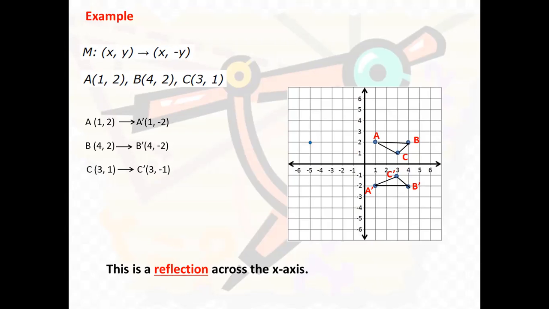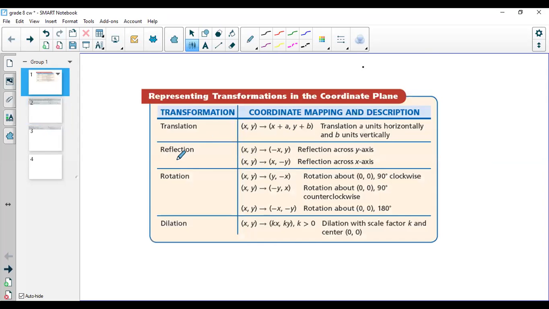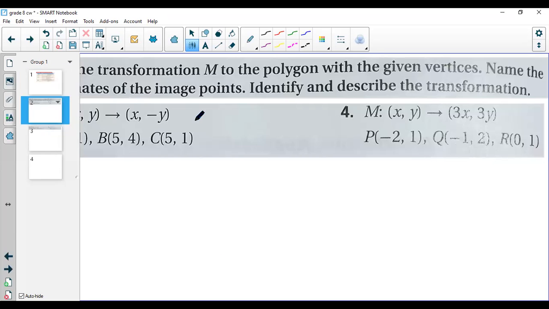Hopefully it's easy. It is easy if you understand it, but try to do some more questions so that it will be easier and you will get practice. So let's try out some questions. So this is the table. Now this table is very important, as you know, that you need to remember. Okay, let's try out some questions.